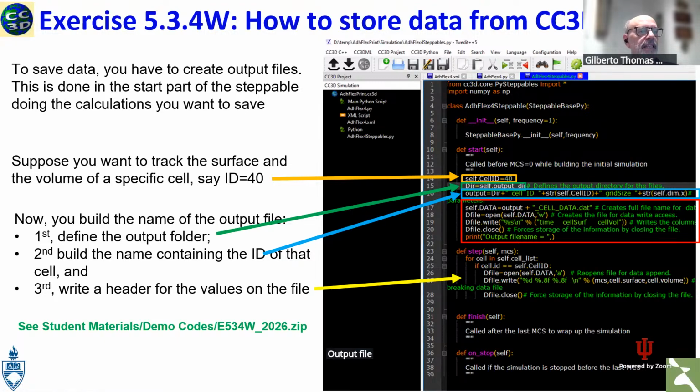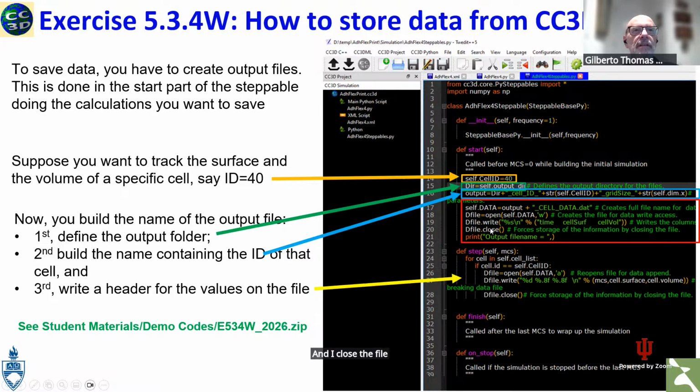In line 18, I open the file, open for write, and I am creating a header for the contents of the file. At the very first line: time, cell surface, cell volume. This is written in one line. And I close the file to save it.